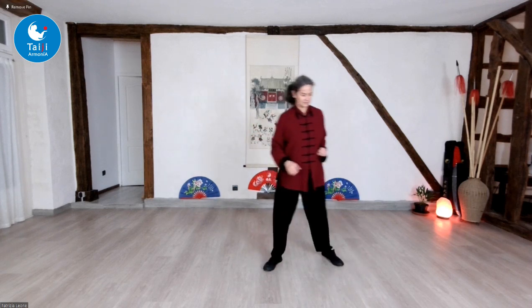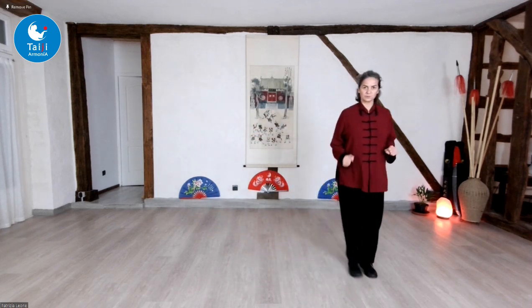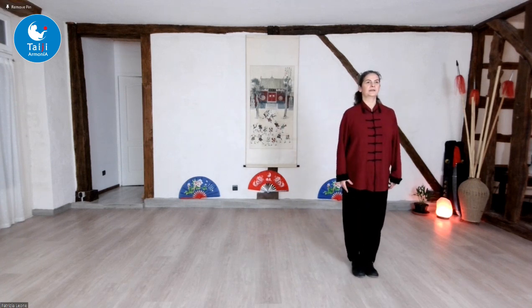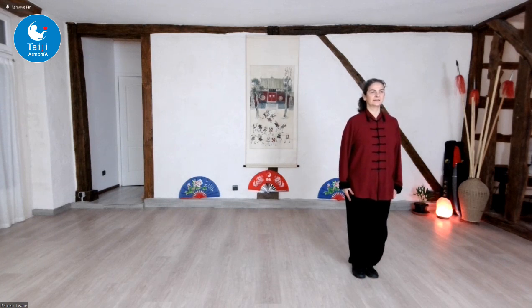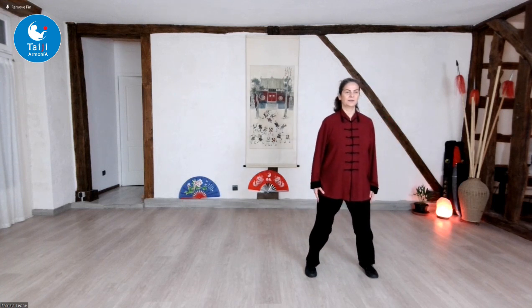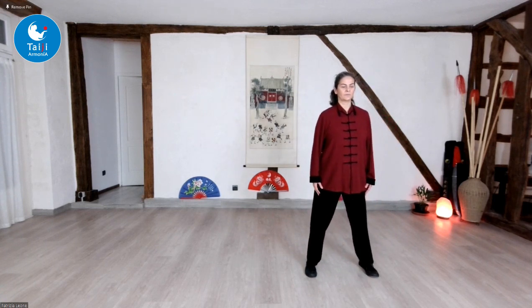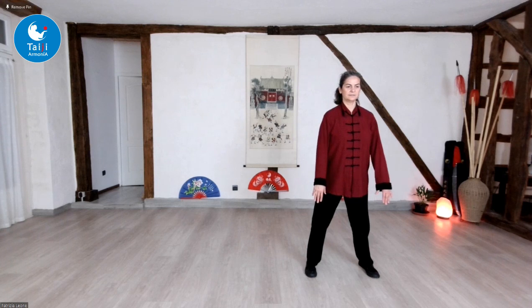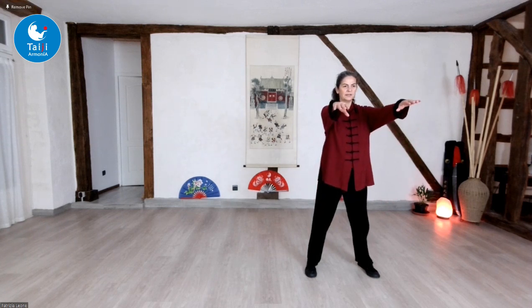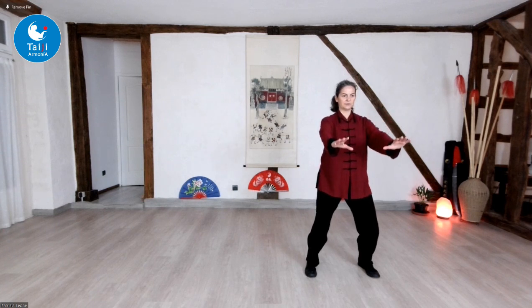Okay. Let's do it again from the first move. From the first move. And then we'll do two or three together. Bend the knees. Open shoulder width. And raise. Raise. That's number two. As if you are floating in the water. And push the beach ball down in the water.